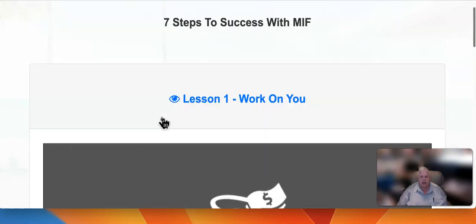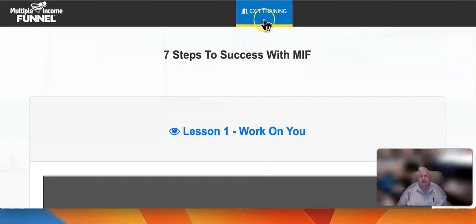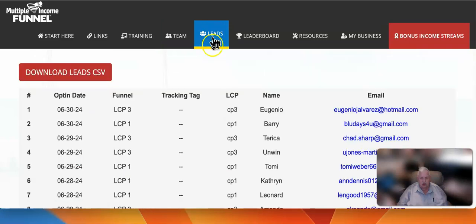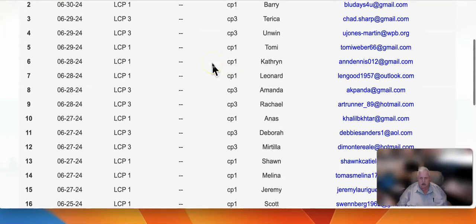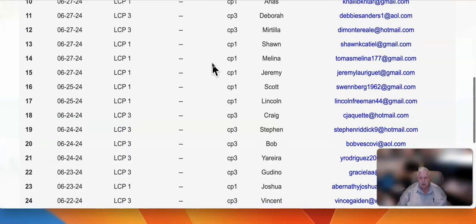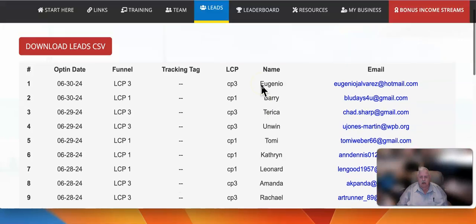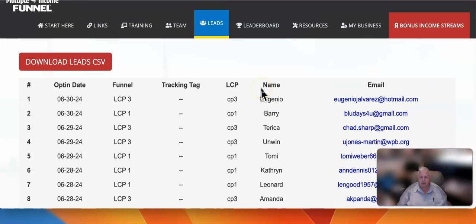And then you go back in again, and you see all the leads that you get once you start marketing this thing. Look at all the leads. And you get an email with each one of them, so you can follow up with them and give them more information and give them your contact information. And the company also follows up to help you promote the thing.